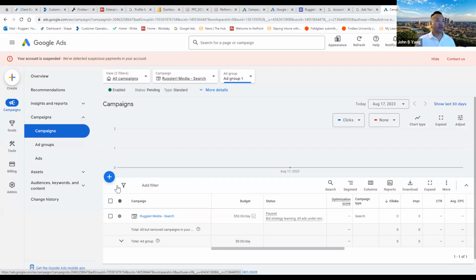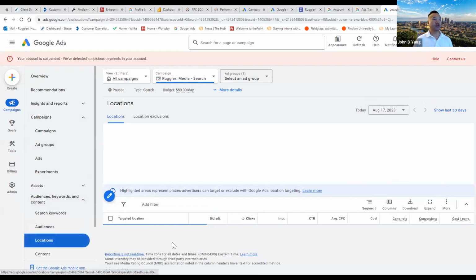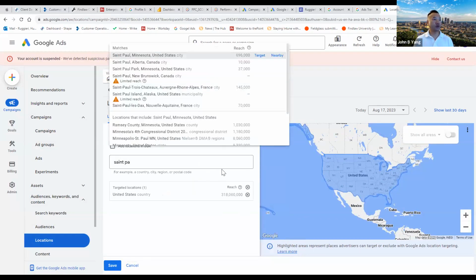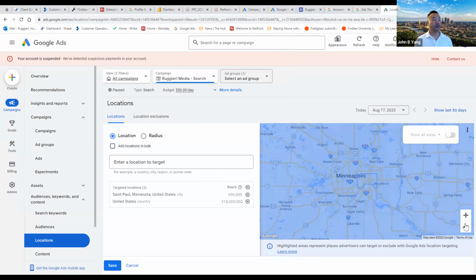Yeah, maybe I was going to say at the campaign level is where you can set the target area. So you guys are wondering why don't we create multiple campaigns? You will need it if you're targeting different cities or different geographic locations. So if I'm targeting St. Paul and Minneapolis, it's better for me to have 2 different campaigns, one for St. Paul, one for Minneapolis, versus doing one campaign to target the whole of Minnesota, because that's really broad.